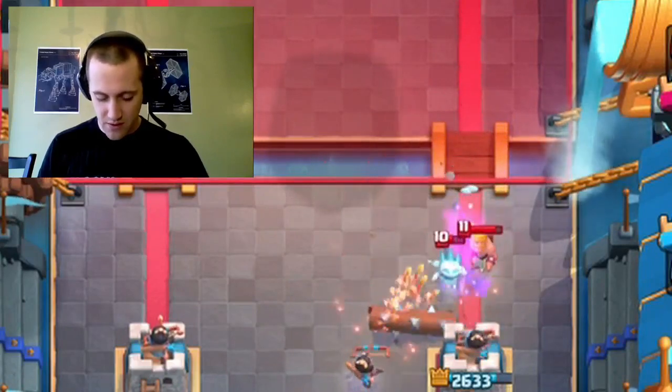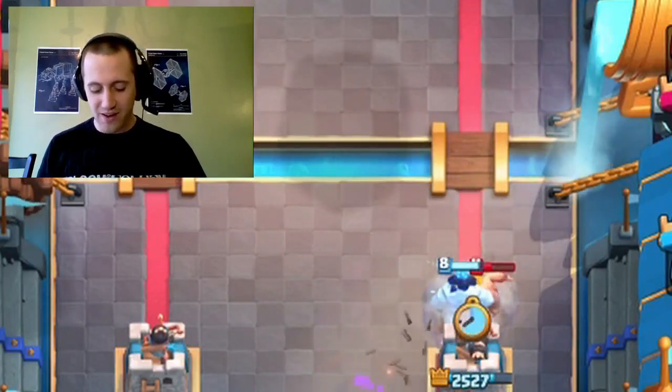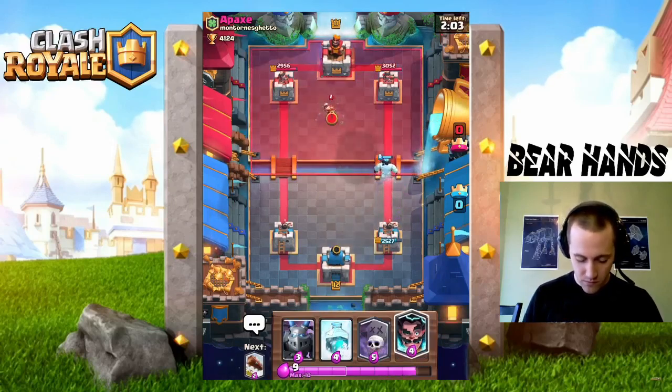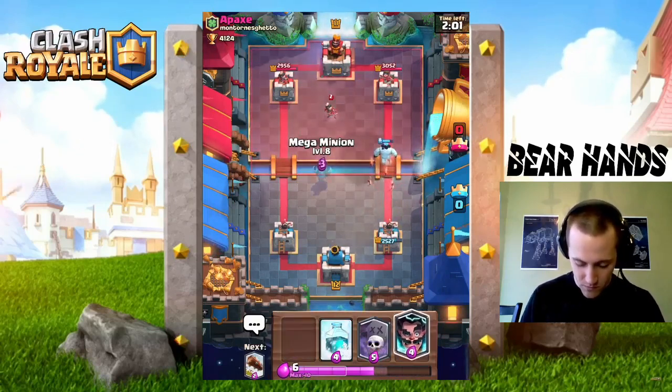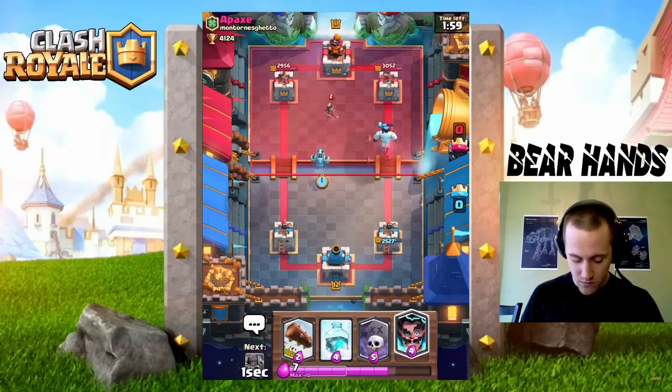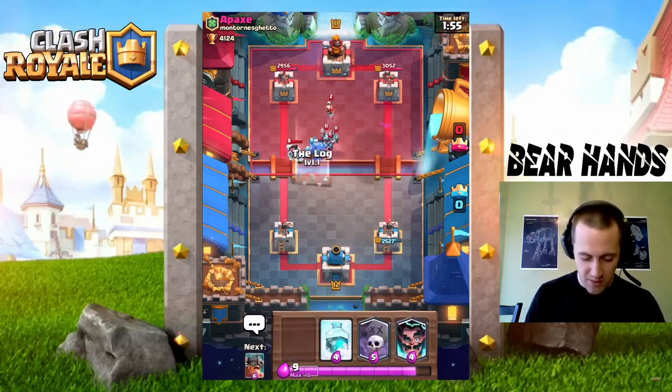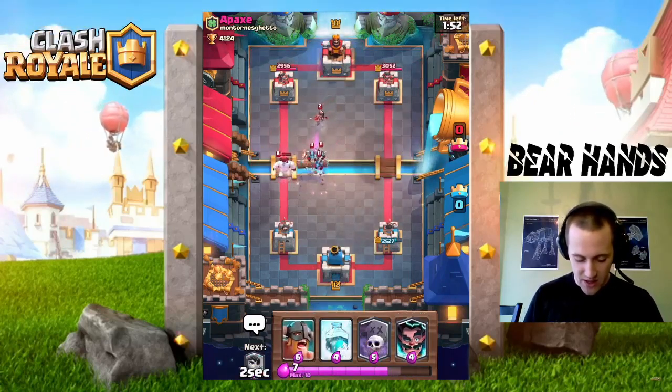Look at that. That's kind of funny, completely blocking the Ice Spirit there. Yay. Gotcha. Let's just deal with the Princess. He's going to block it. Very good play on his part. I'm going to go ahead and kill this.